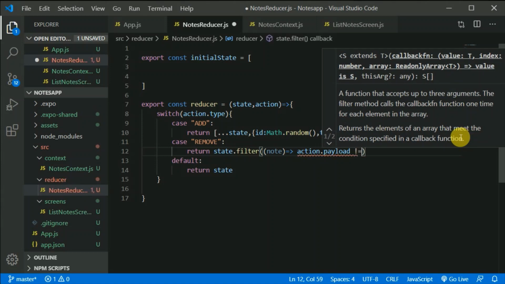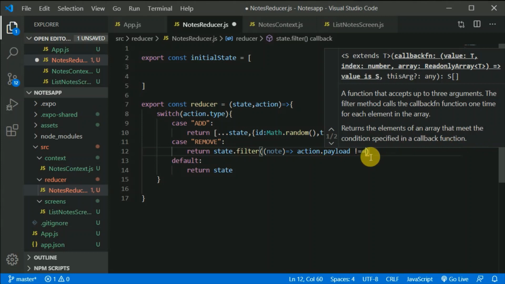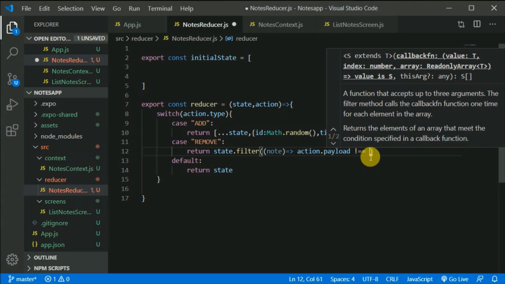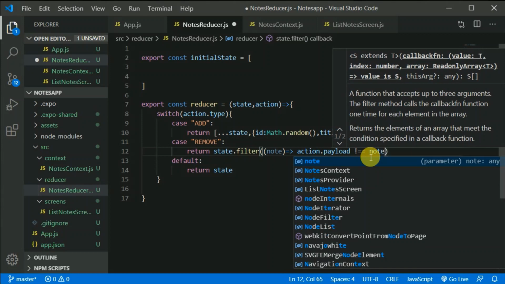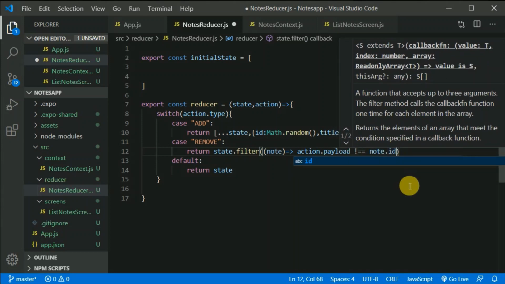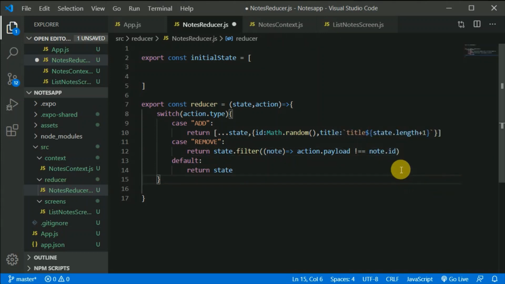I'll write a condition: payload is not equal to note.id. So if this condition is true, then only our note will be returned. I'll explain first, let me finish with the code part. I'll explain what this is doing, if you are not able to understand it.